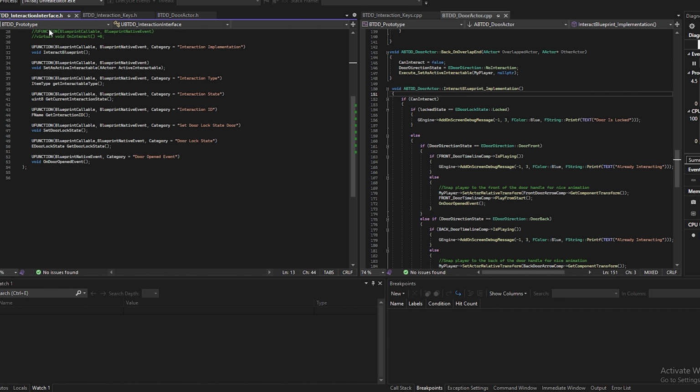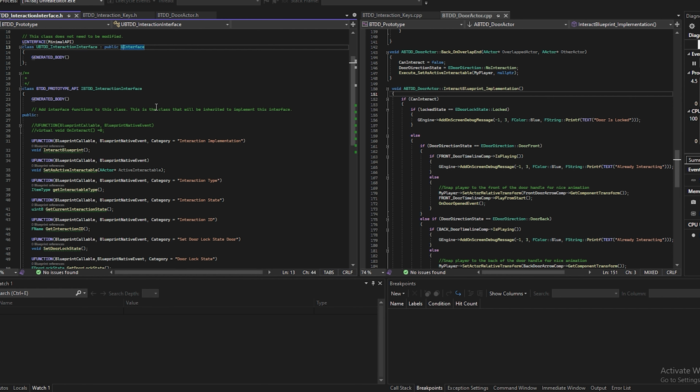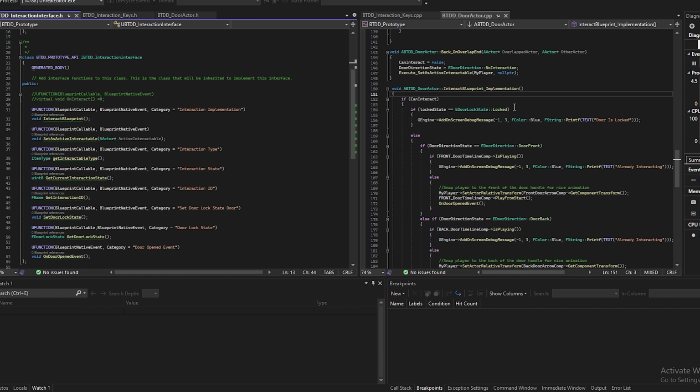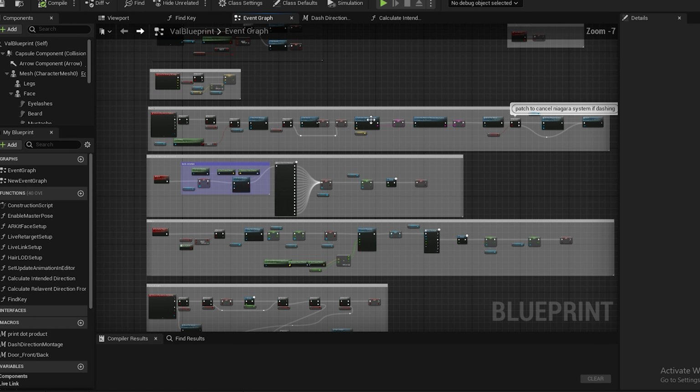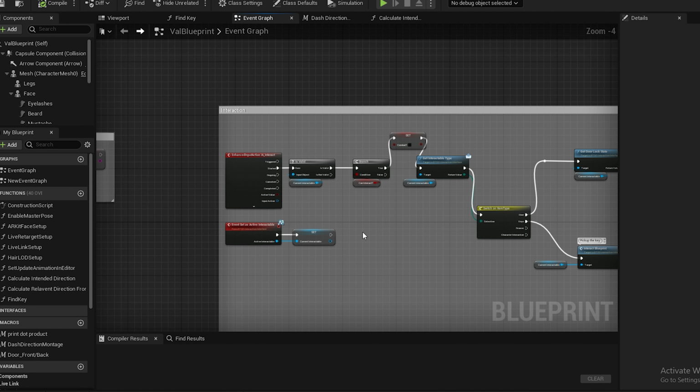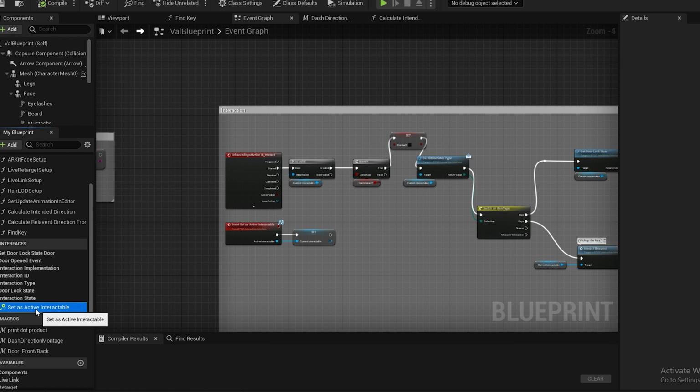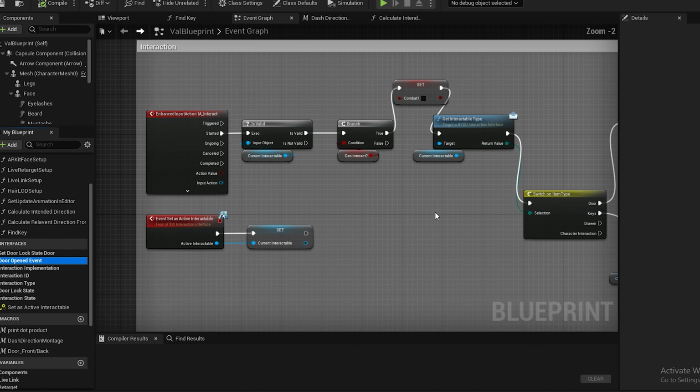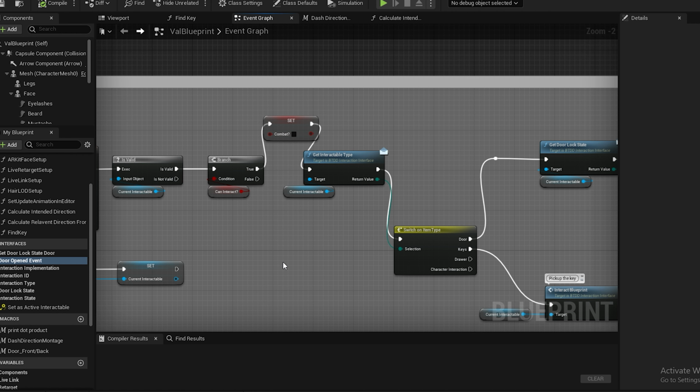So this is where it gets funky. This is the interface that's created in C++ and then inherited in blueprints. And essentially, every actor will have this function, and this function is basically called from the blueprint side. So if I go here, if my player inherits, if you can see here, interface, and it inherits interaction interface, right? So it can see what's the ID, all this stuff. Definitely does need cleaning up, but for now it works, so I'm glad.